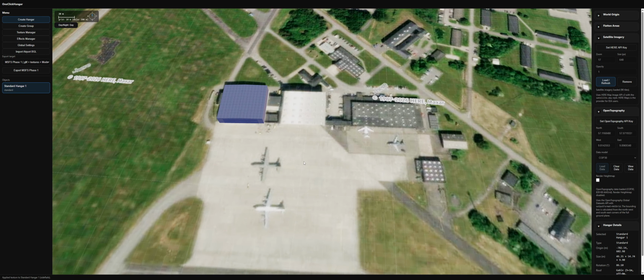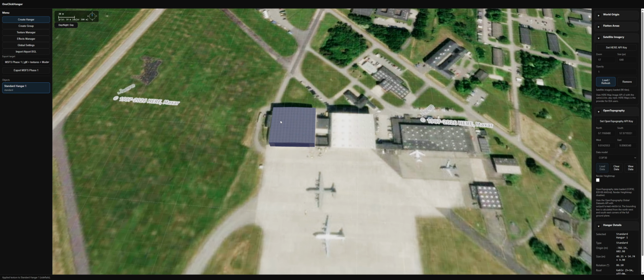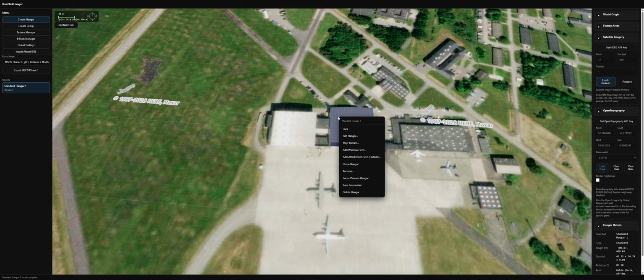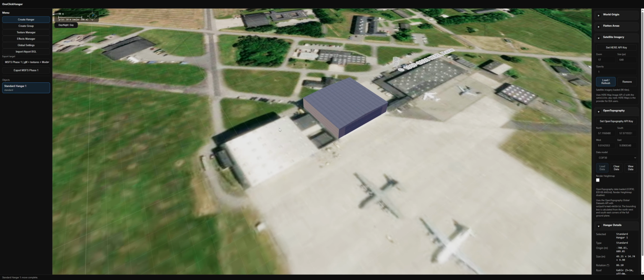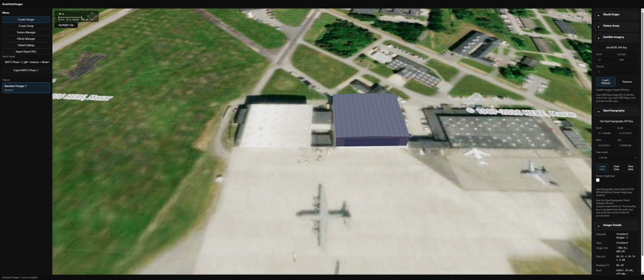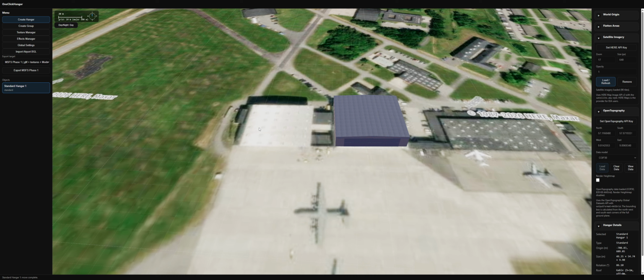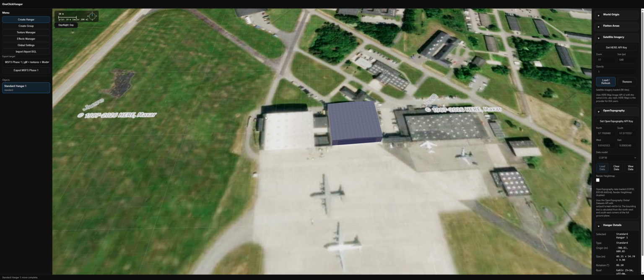So I'm going to draw a couple of other things. Just one thing I'm going to do first is I'm going to move this over here. I haven't added any windows, but you can right click and add a window. You can add doors on whichever walls you want. You can add as many doors as you want as well.